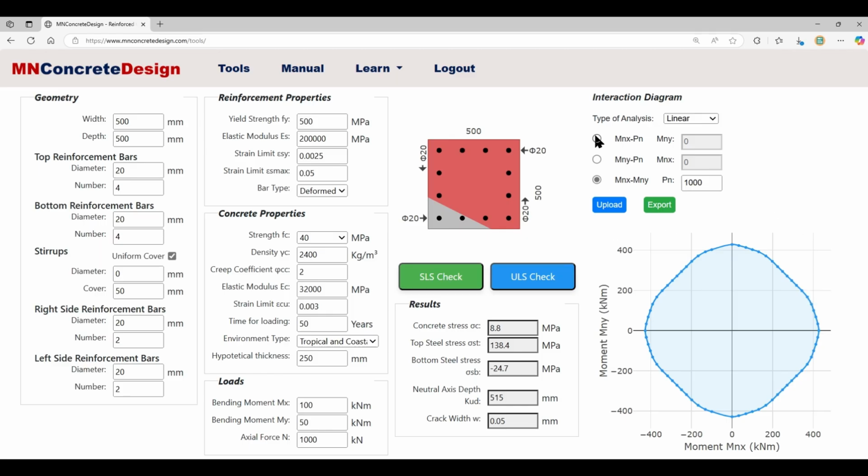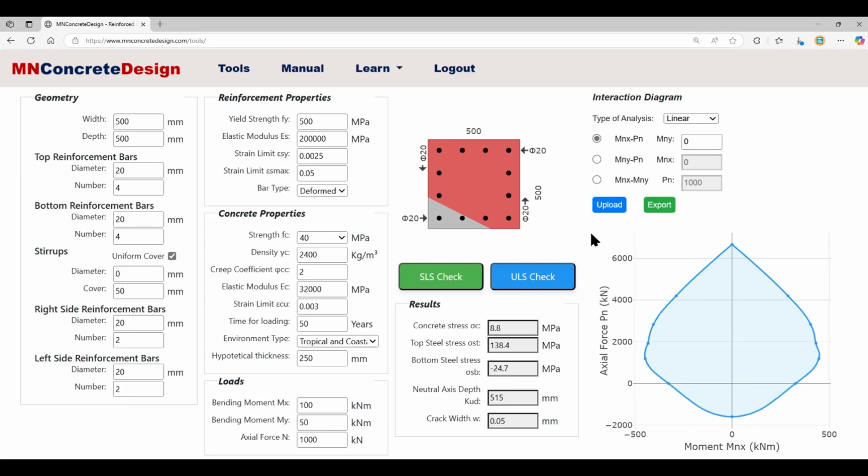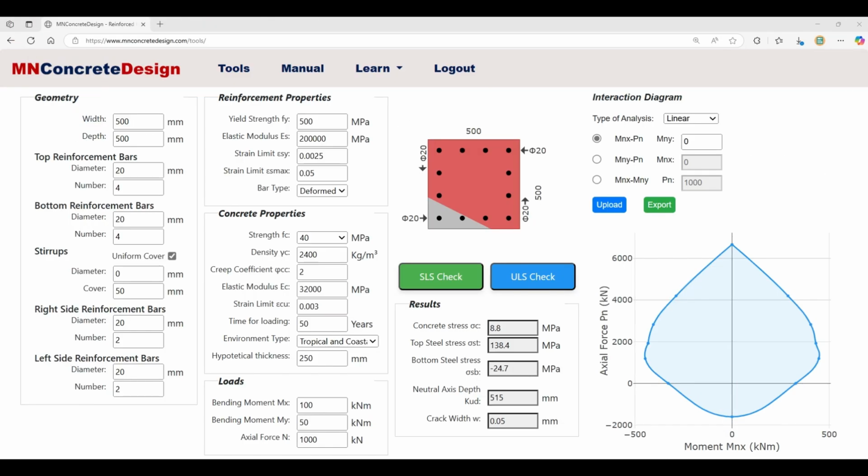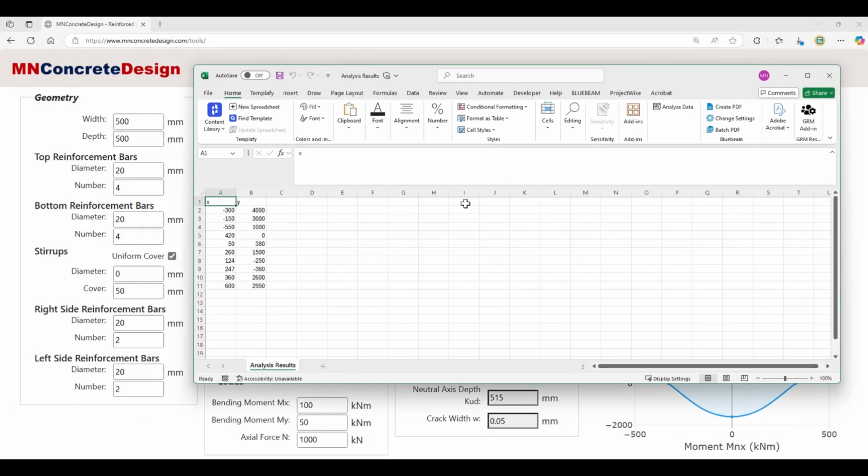So if I go back to this diagram, I just want to show you a feature. Once we have this diagram, we can do the checks in two ways. One is uploading the results from our analysis. For example, if you have an Excel spreadsheet like this, you have in X the bending moment around X, and in Y the axial load.